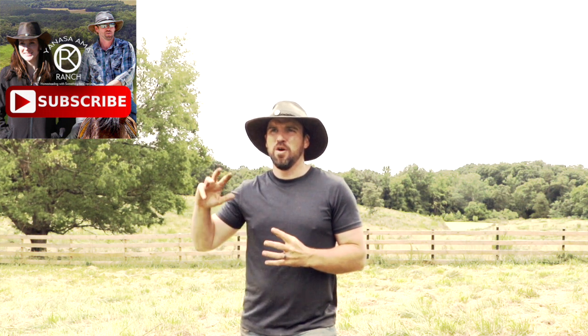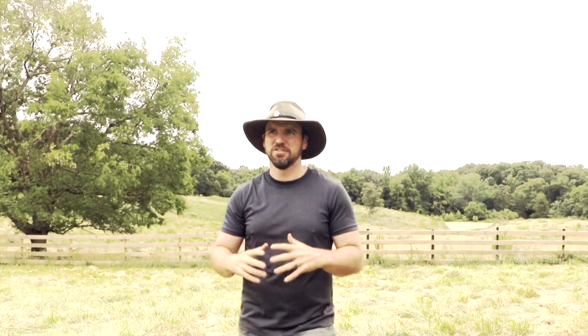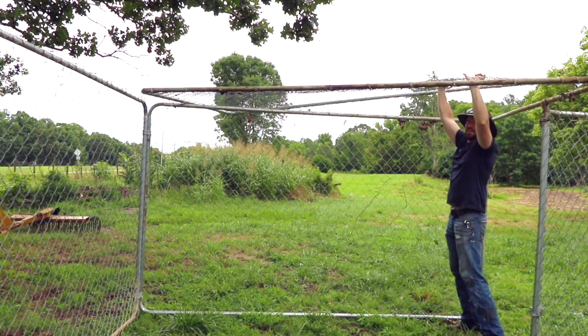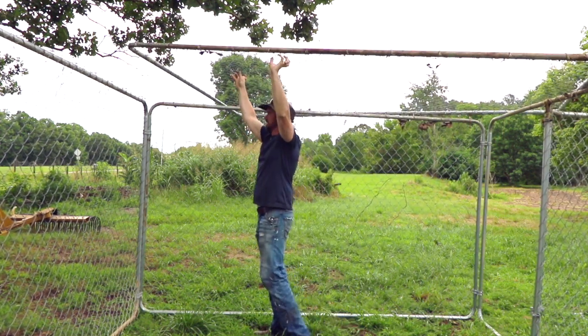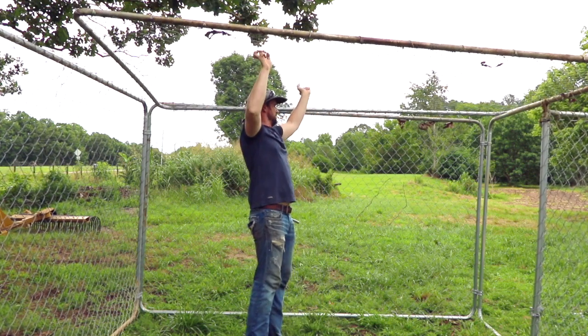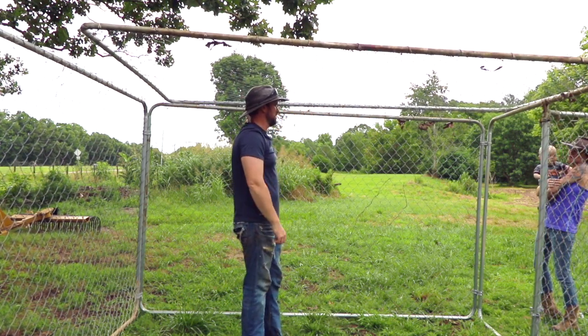We also have been working on a chicken coop — well, it's kind of like a robust chicken tractor, is what they're calling those things. So I'm calling it a chicken actor. But it's not a tractor. It's a chicken run. It needs a coop. It's like a chicken run meets coop — a roop. Chicken run meets a chicken coop: it's a chicken roop. Shawna disagrees with the name. So we've been working on that, trying to use different materials from around our property that have been sitting around that we're no longer in need of, so we figured we'd recycle them back into this chicken tractor or chicken roop.